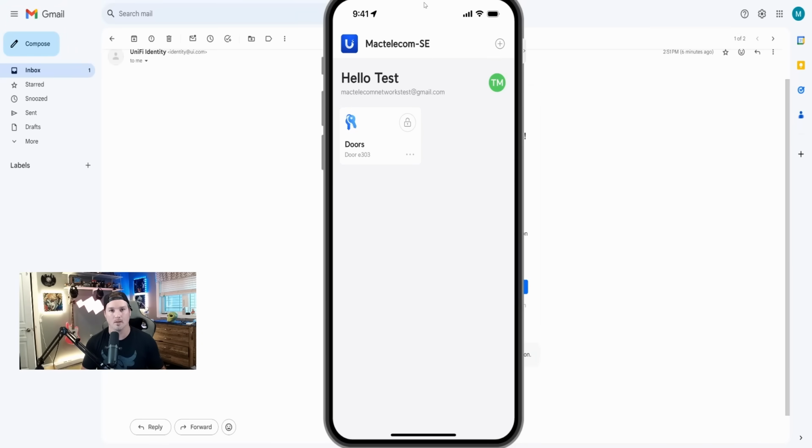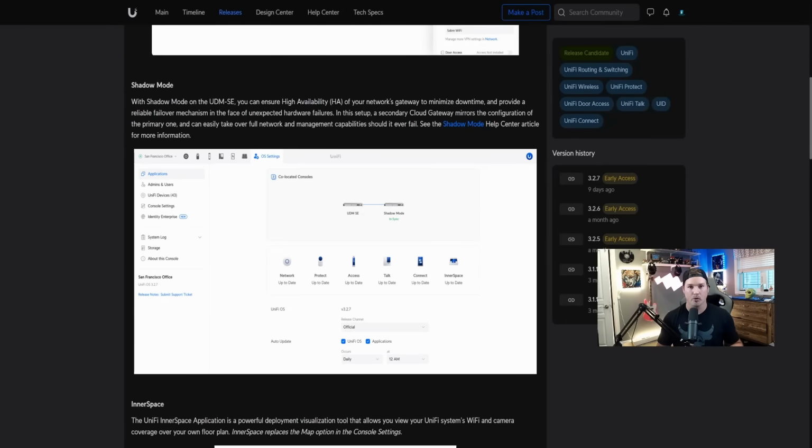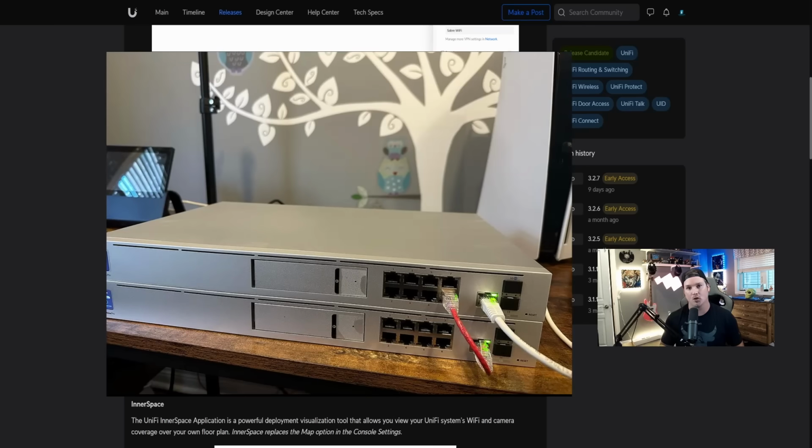I hope they do bring that to the free version. Now, the next major improvement within this is Shadow mode, and that's their spin on high availability. I have been testing this out for about 6 weeks, and it's been working well. I did post a picture on Instagram for people to guess what I was doing.